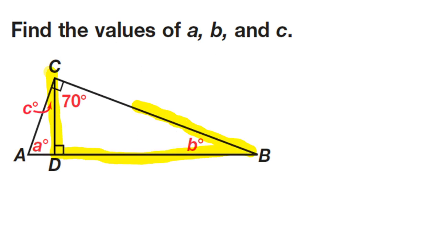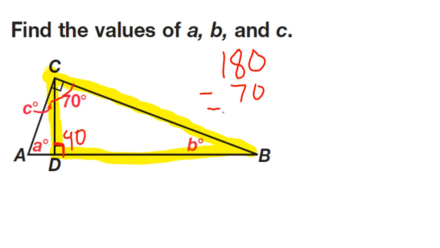And here's the reason why. I actually know a couple angles in this triangle. I know the 70 right here. That's good. And believe it or not, we know that one too. That's 90. So if you know 2 angles in a triangle, you can always find the third. All you have to do is subtract the 2 from 180, so 180 minus 70 minus 90, and we get 20.